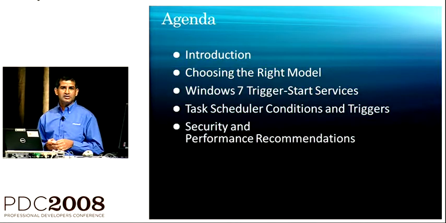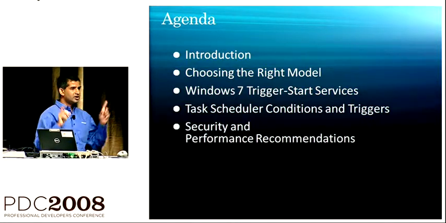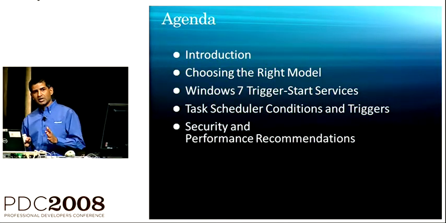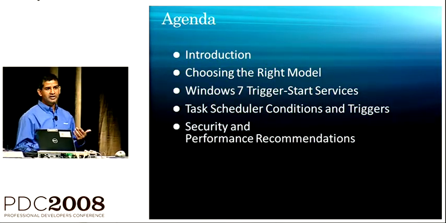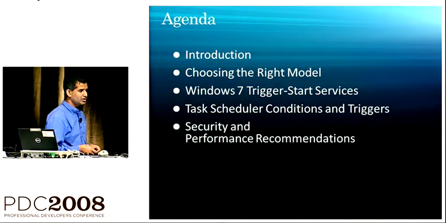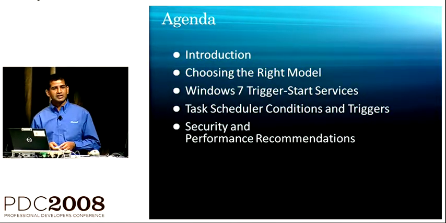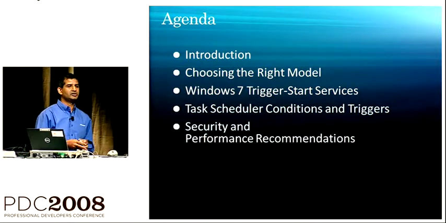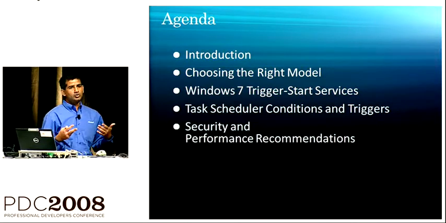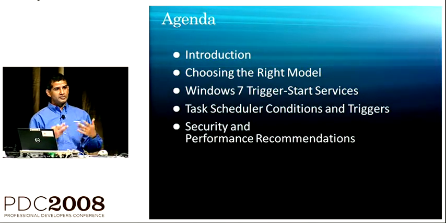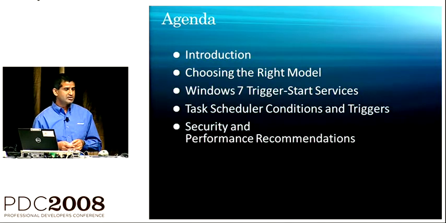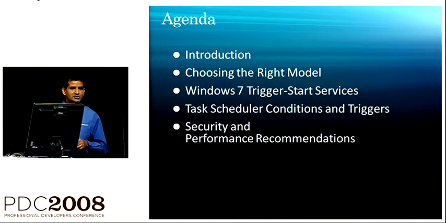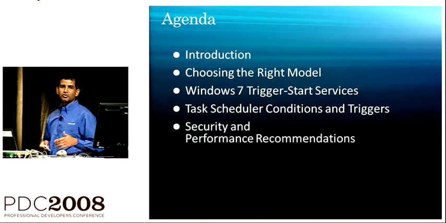As I said earlier, we'll discuss a bit and have a demo on the Windows 7 trigger start feature, which allows services to be stopped and only started when certain interesting rare events arrive in the system. Additionally, I'll discuss Task Scheduler. The infrastructure hasn't changed a whole lot from Vista, but it's already very rich in terms of the feature set it provides to help allow tasks to be optimized for system performance and energy efficiency. Throughout the slides, I will also discuss security and optimization recommendations for both services and tasks.